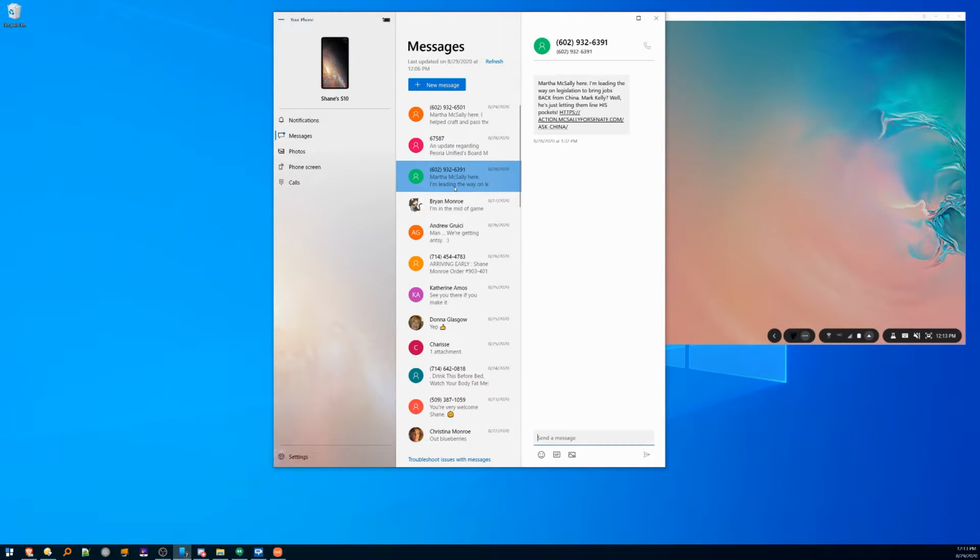Martha McSally really wants to talk to me, it looks like. Crafted the CARES Act, of course. So what you may notice here is that you can't actually do anything with them. Like, I can't right-click and delete them. I can't swipe them to get rid of them. It's all read-only. And maybe that's not necessarily a bad thing, although I would really like to get these Martha McSally ones off of my screen to get to the good stuff. But what can you do?